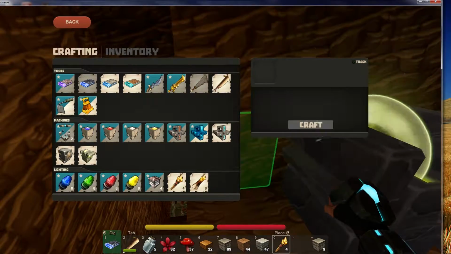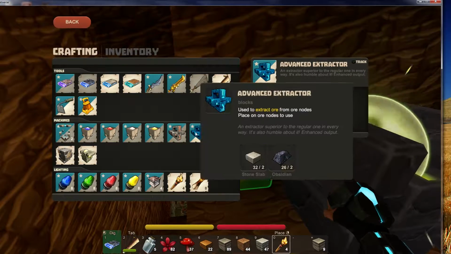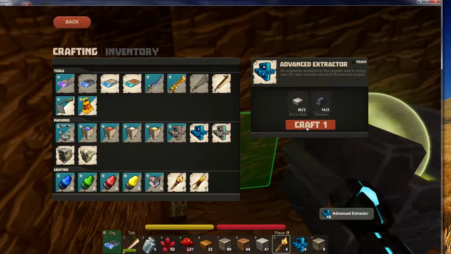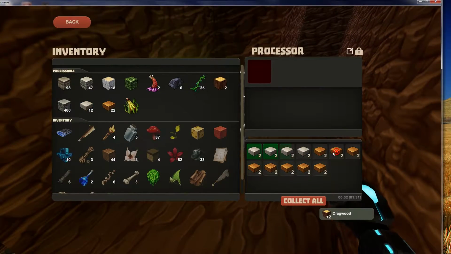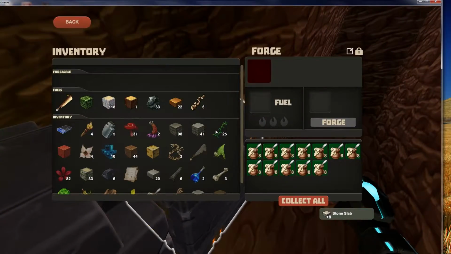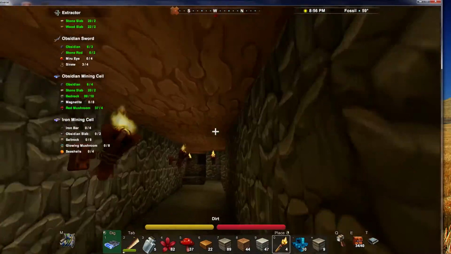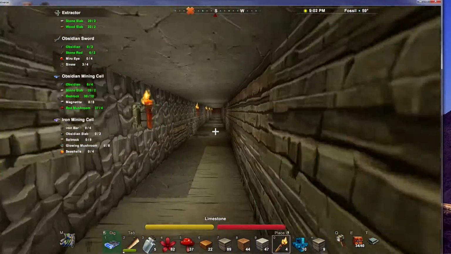Alright, so that's not what I wanted to do. Let's make some more of these. Oh, advanced extractor, we can do that now. So this is what we're going to do. I just can't do the super extractor. So advanced extractors, I don't need the wood anymore. Go finish this mining over here, and then I need magnetite, right?